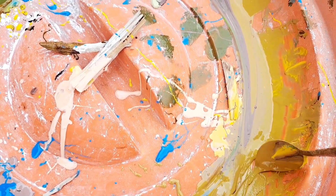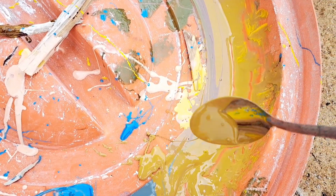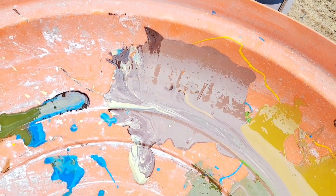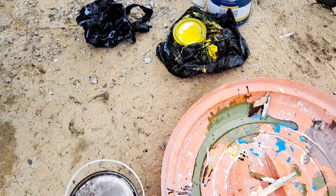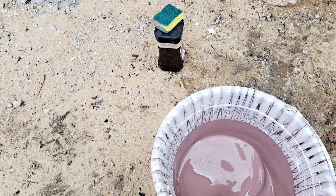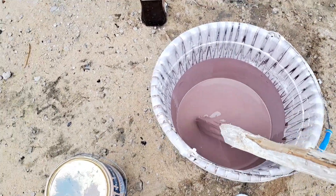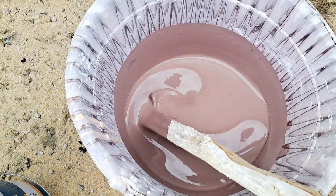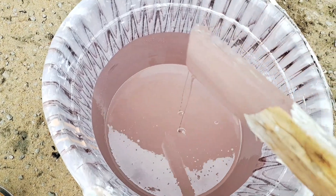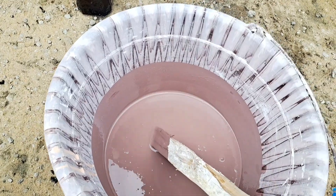By the time y'all see this video maybe it'll already be painted — oh well. I like this color, this nice color here. It's a mixture of chocolate brown and light peach or cream — I can't remember now. This is going on my kitchen walls. Chocolate brown mixed with cream — it's nice, I think it's a nice color. I like it. This one is going on my kitchen walls, and I'm not having a white ceiling.